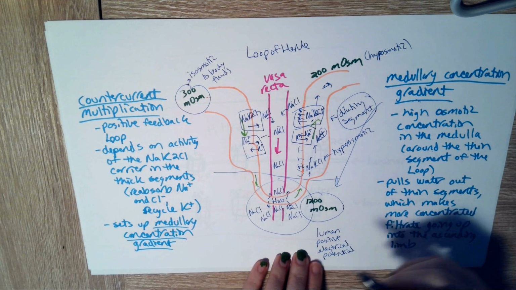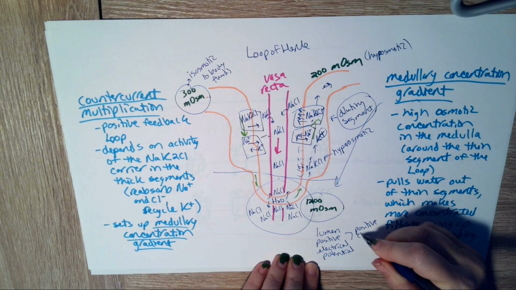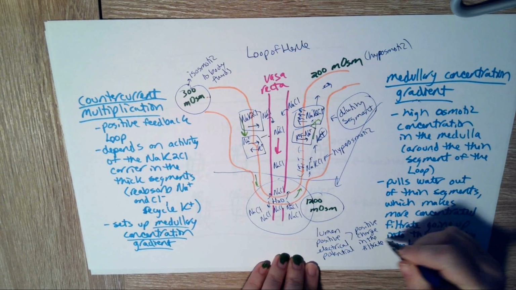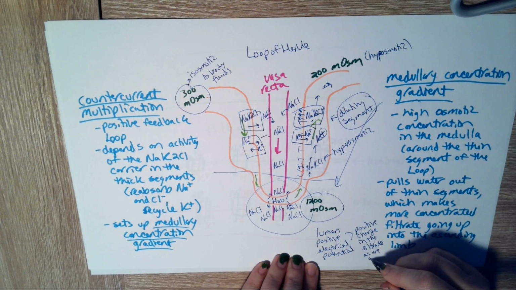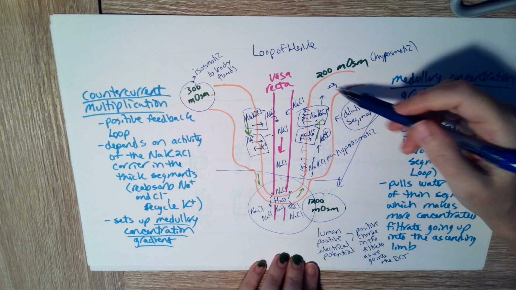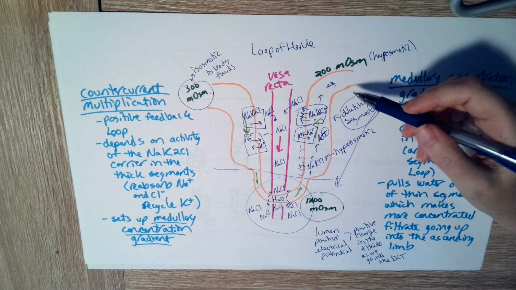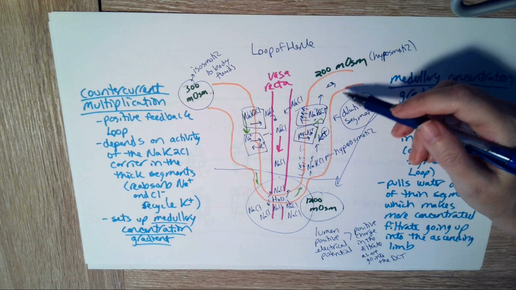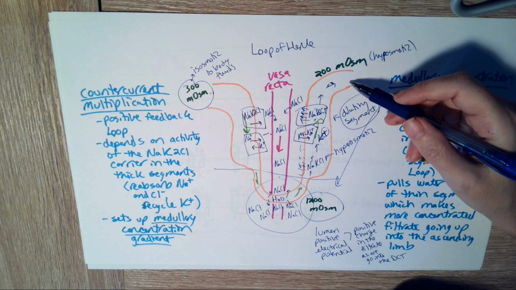So what that means is that it is positive charge in the filtrate. So the lumen is the inside of the filtrate as we go into the DCT. This positivity is going to help us reabsorb things like calcium and magnesium because it's positive. Those are positive ions, and the more positive charge you have here, the easier it is to move a positive ion out of that area.